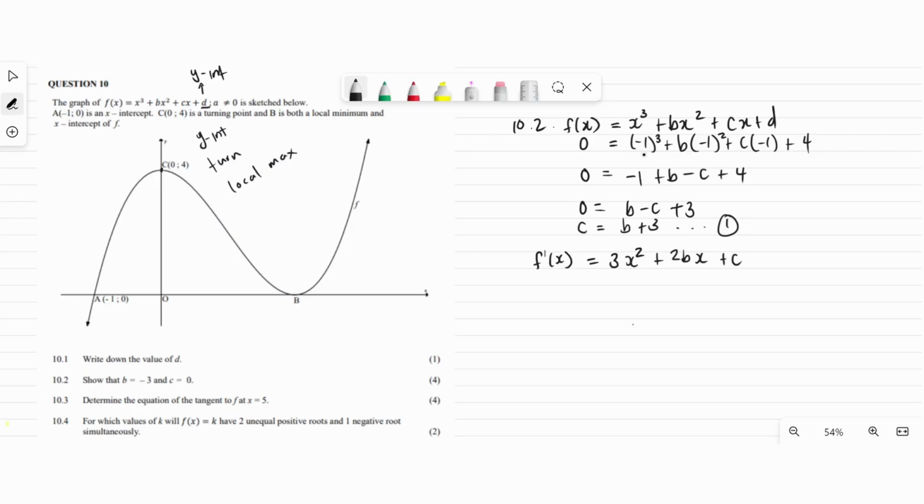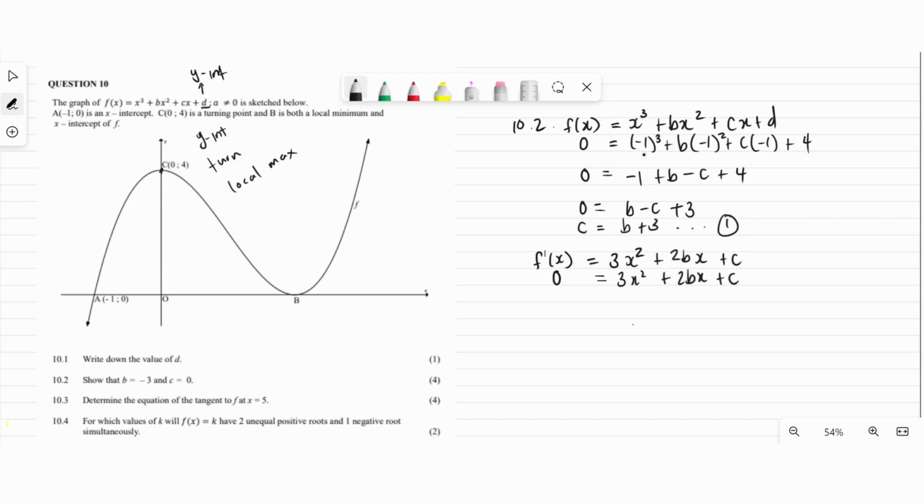So this is the first derivative, right? Then what is the point that is linked with the first derivative? It is the point c. So after finding the first derivative, we know that we need the turning point to find whatever c is here. But remember, to find the turning point, we need to equate this to 0, right? Then this is going to be equal to 3x squared plus 2bx plus c.